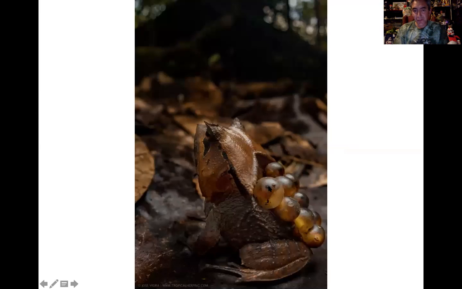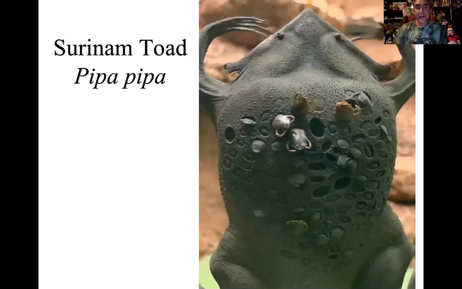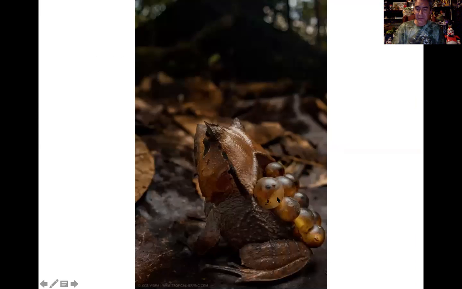Yeah, we saw this one earlier. Pipas, these are odd, right? I'm gonna link some videos. Like, it's gonna show it a lot better than what I can explain it. But what you're looking at is the mom, right? So the babies develop on mom's back, basically, kind of like this, but even more drastic.